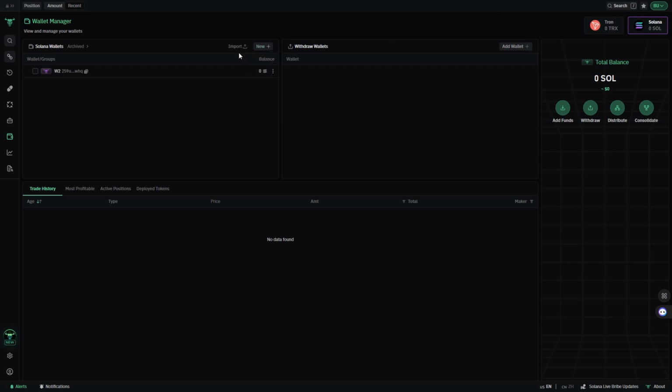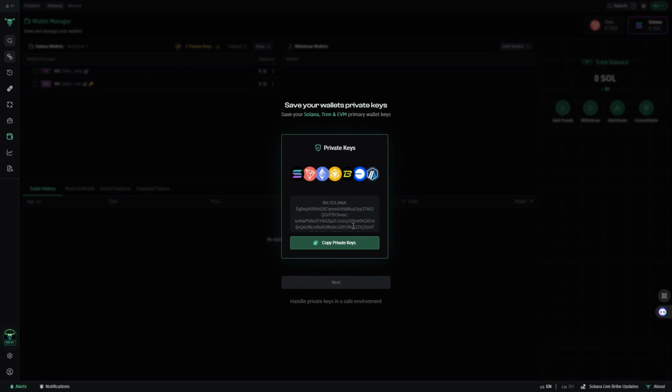Now with our new wallet, we once again are going to get a private key for this. Please put this private key down on a notepad or wherever you need to, so that for future reference you have your private key, because if you're going to attach this to Phantom Wallet or Trust Wallet, they are going to ask you for your private key.